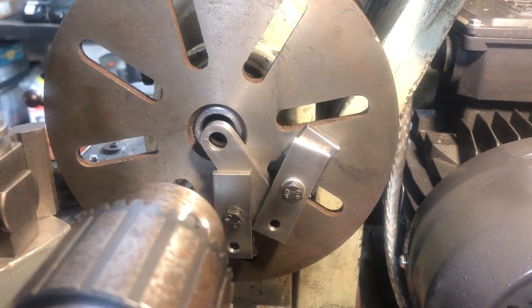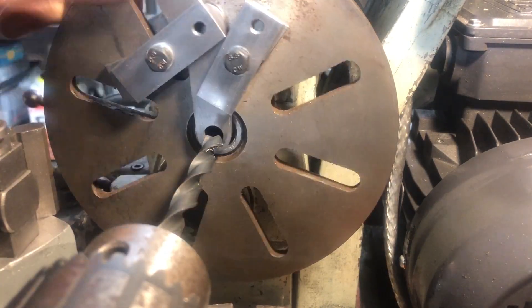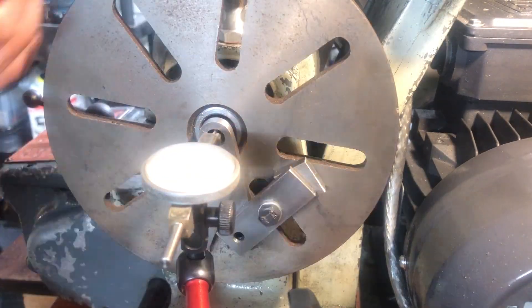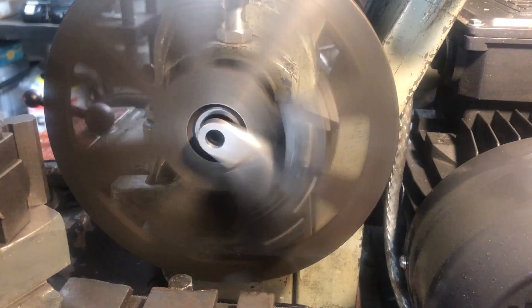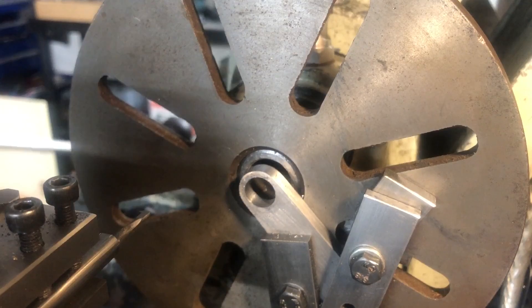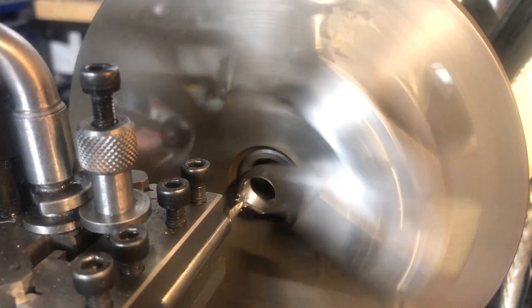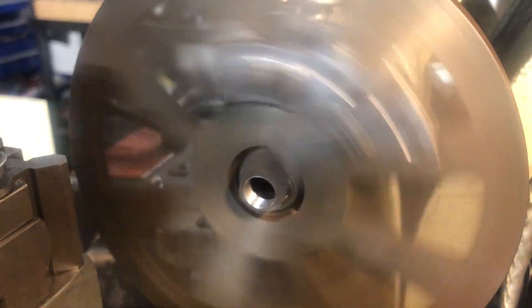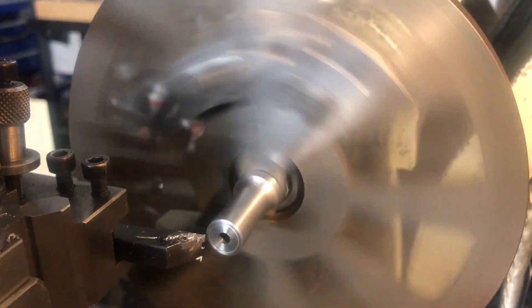Next is the threaded hole at the narrow end of the bracket. This is simply clamped directly to the faceplate as this feature is small enough that the tooling will pass into the spindle without interfering. I am setting the position on the faceplate roughly using a 3/8 drill in the tailstock and then bringing it in using an indicator and gentle taps with a brass drift. With the part locked down I can open up the hole to size, initially with a drill and then a boring bar. I am looking for about 80% thread engagement, which for these threads is a bore of 0.469. We are to size so I can touch off and dial into depth - the multiple of 8 pitch means I can ignore the thread dial. The body is a good fit so I can add a generous chamfer using a countersink, and while set up and running true I will use this as a fixture to face the parted side of the body.